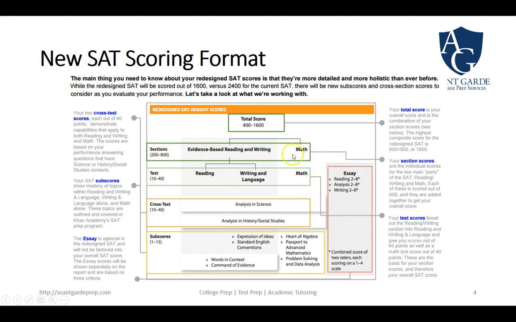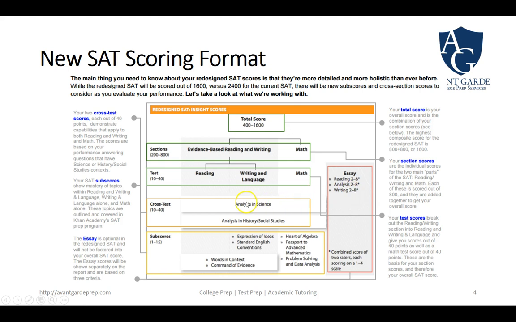The math makes up 50% of the score, so those who are extremely adept in math can do quite well on this test by doing exceptionally well in that section. And that is also 200 to 800. For the essay, you see that there are 3 different areas for which they score you: reading, analysis, and writing. You will have 2 graders score your essay, each giving 2 to 8 on each area. So the minimum score you could have is a 6, and the maximum score you could have is a 24.